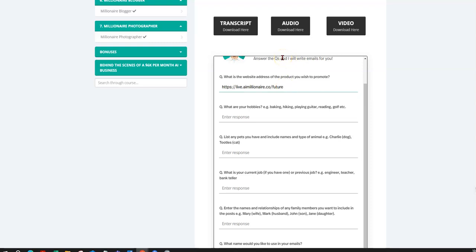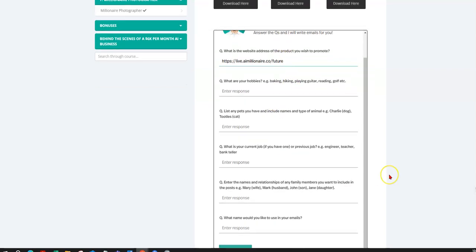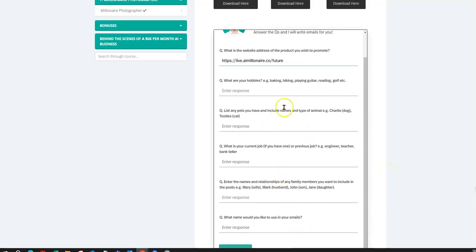You could put the AI Millionaire. You could put Secret Money System. You could put Live Good. You could put, what is it, Legacy Builder. You could put whatever primary website in there, and AI will get details off of there and help compile it in with the email, okay? I don't want to waste my email uses, because what it does, I think, creates five of them, I want to say, off of the input.